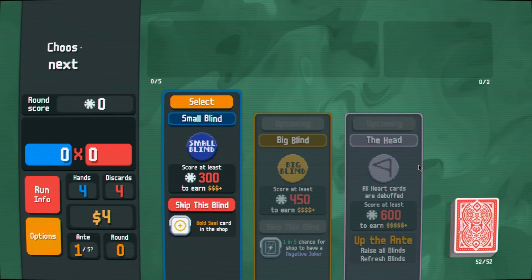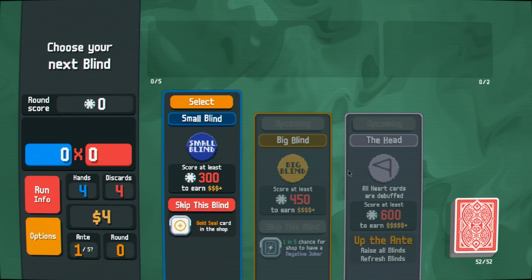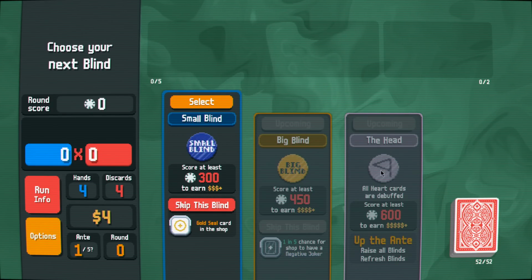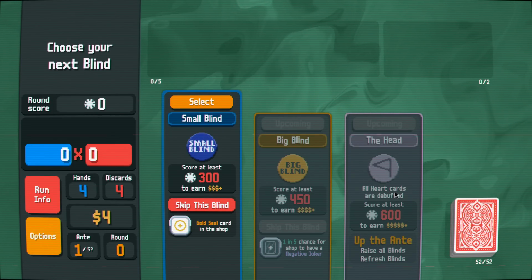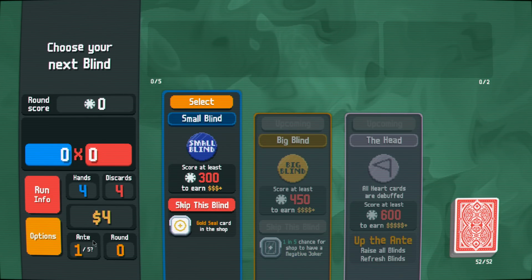So here's our interface. This is the between rounds screen where we get to look ahead. So there are 5 rounds, which are called antes in this game. You start small blind, big blind, and then the head. Small blind is just 300, 450, and then 600, and then these numbers go up. The final boss, the head of the area, has a special effect. So in this area, heart cards are debuffed, and debuffed cards give no score when you play them, which you'll get a feel for pretty quickly. This stuff on the left I'll explain when we get in.